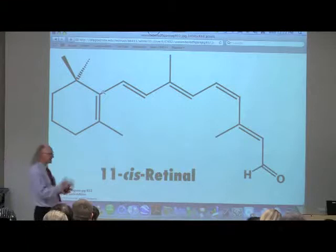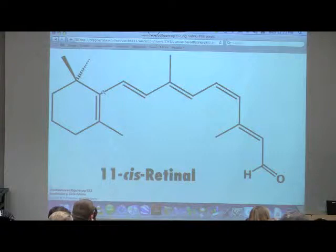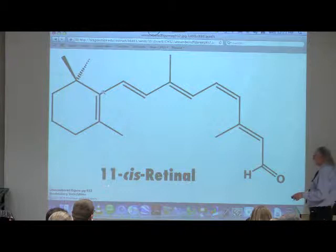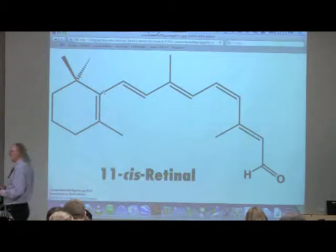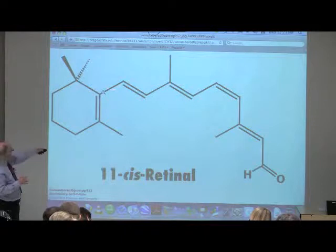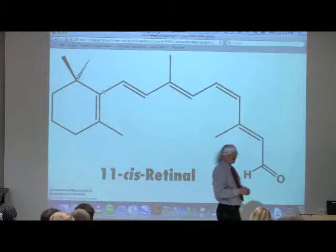Now, the important thing about the retinoids is that they are able to absorb light and change their bonds as a result of that. The most important bond that's changed is in what's called the 11 position, and it has a cis configuration, as you can see here. You recall from chemistry that a cis bond is a bent bond. We think of the trans bond as basically laying everything out flat. So there's a trans, cis gives us that bend, and then there's another trans down here. Okay? So the bending happens as a result of exposure to light.